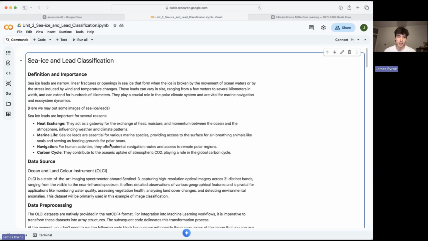These fractures are significant because they allow for the transfer of heat from the ocean to the atmosphere, which affects animal life, such as seals, polar bears, penguins, etc., and also human activities. When people are traveling through the Arctic, they need to know where is safe to go and where is not. They can also affect weather conditions and climate.